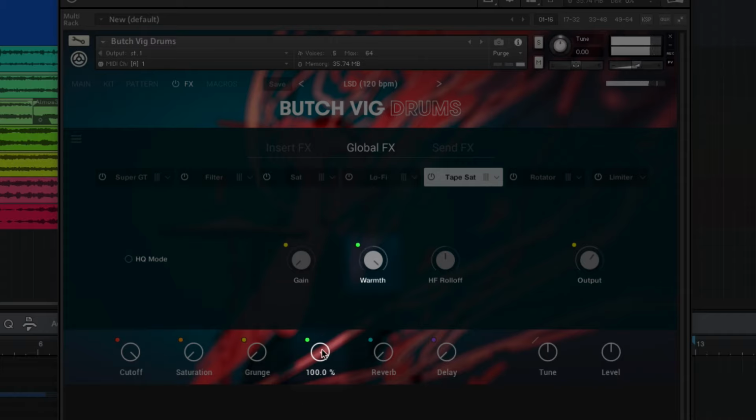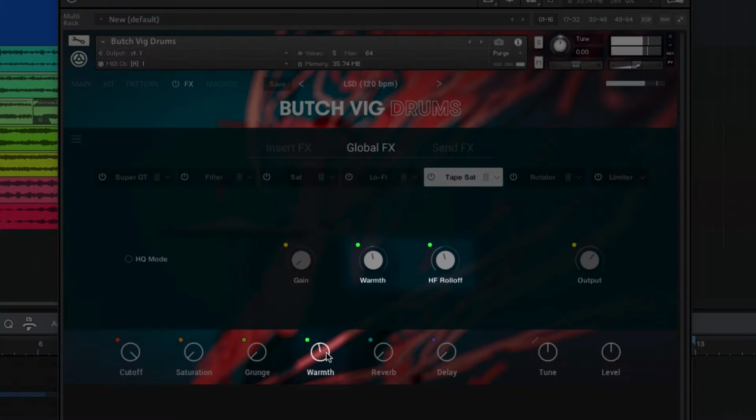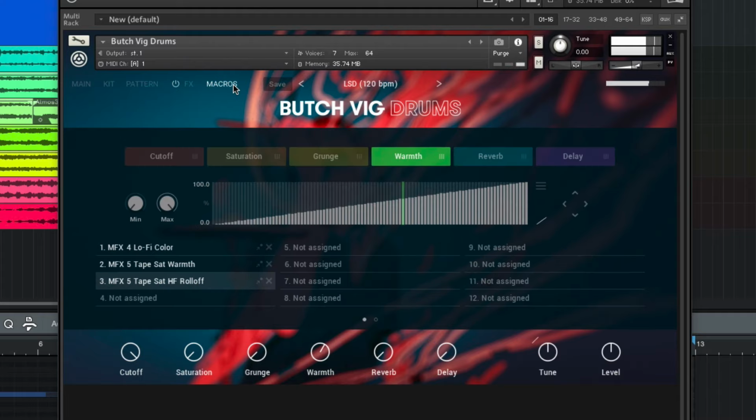We could assign the warmth macro to another parameter by clicking its green light and then clicking the parameter we want. Now we have 3 controls commanded by this one knob, which is visible from any page of the interface. You can assign up to 24 routings to a single macro control.